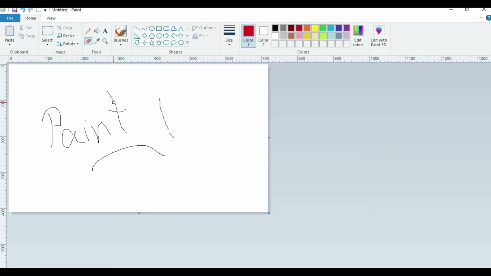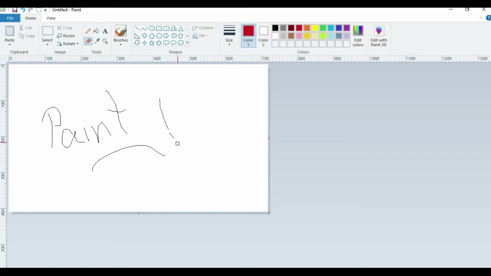Let's move on to the next tool, which is an eraser. You can decrease or increase the size depending upon your requirement. There is a size section available on the right-hand side right here. You can simply click on it and select the size of your eraser.